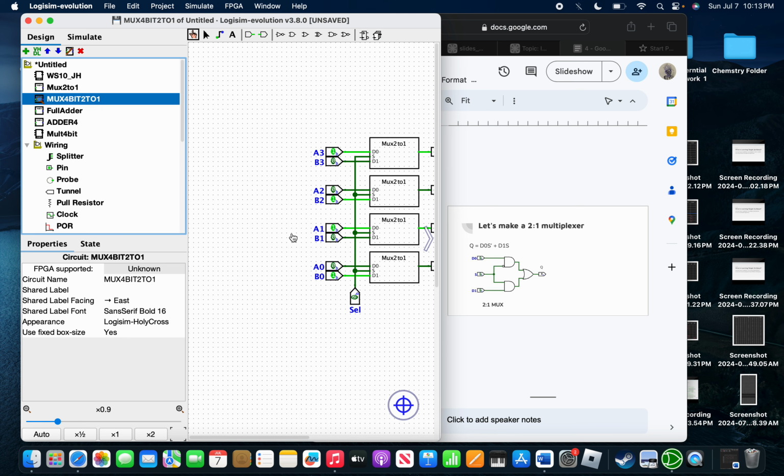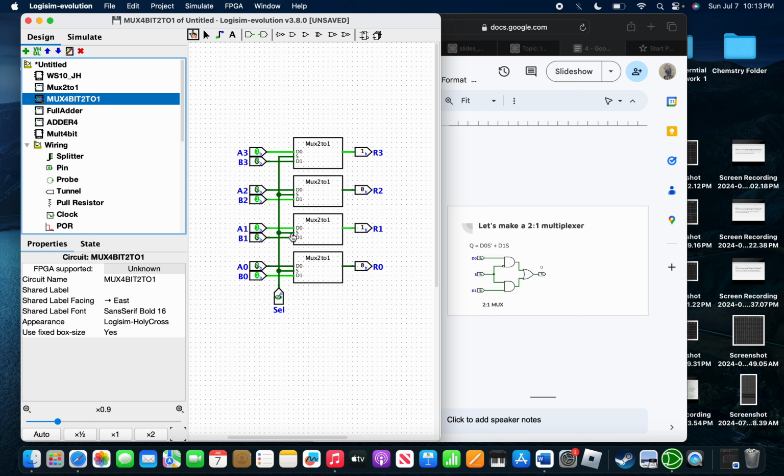So here is the 4-bit one, which is basically the same thing that we did over here. And as we can see, A3 is 1, and the selection is 0, so it's going to be displaying A's value. So 1, A2 0, 0, A1 is 1, 1, A0, R0, 0.